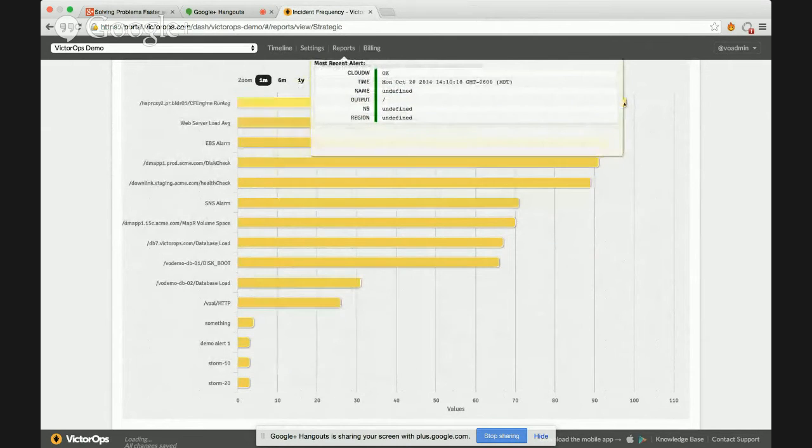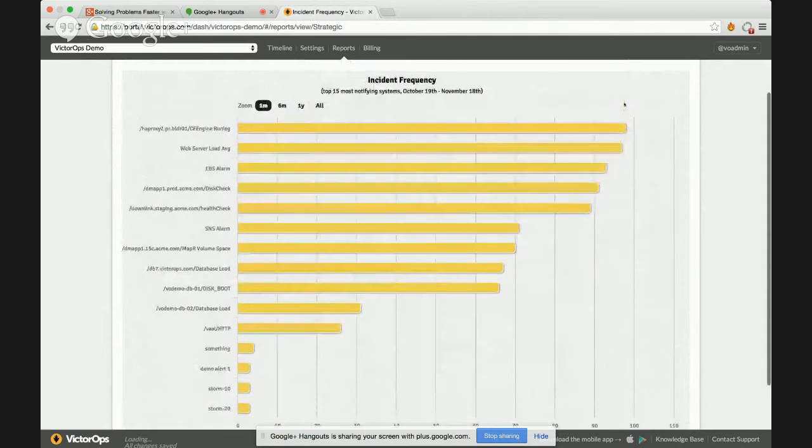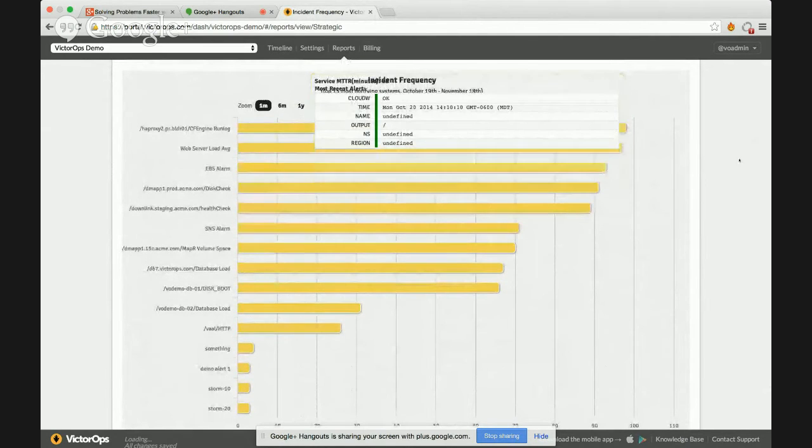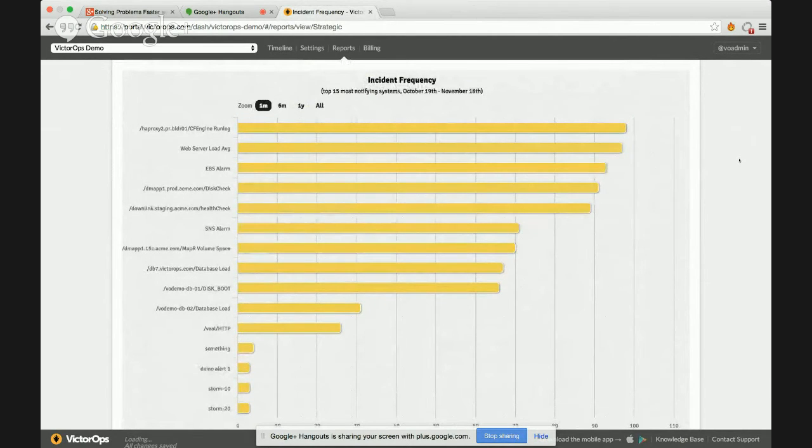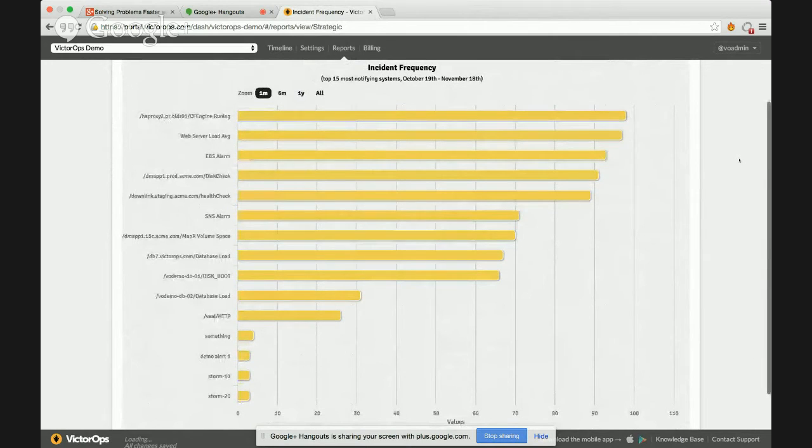And if you highlight it, it'll show you the last alert that came in for that piece of infrastructure that's having issues. Yeah, this is a really great report for beginning to sort of chip away at that noise that's coming in. So you can see on this very first example here, this one's coming in quite a bit. And so, as a member of this team, I have to ask the question, what's going on with this alert? Is this something that's really broken?